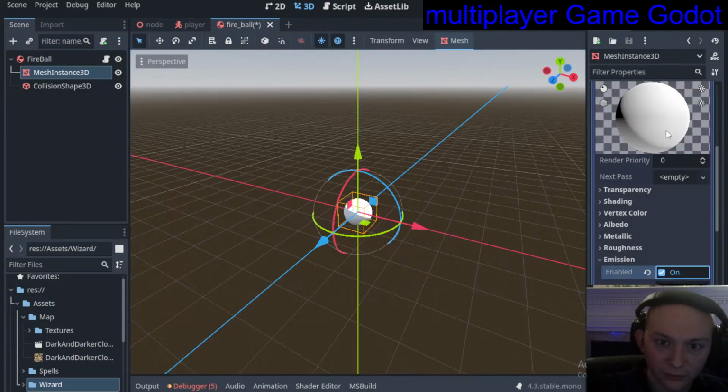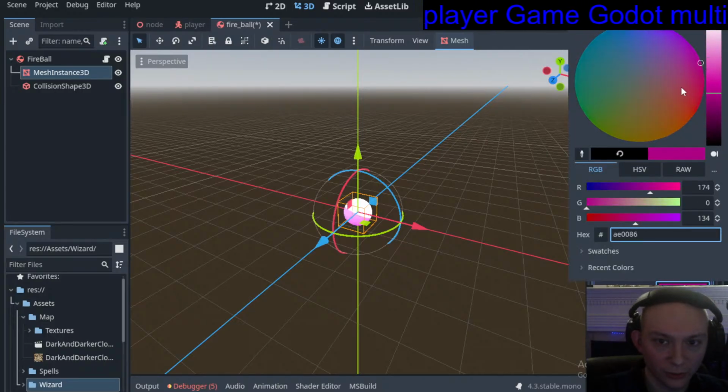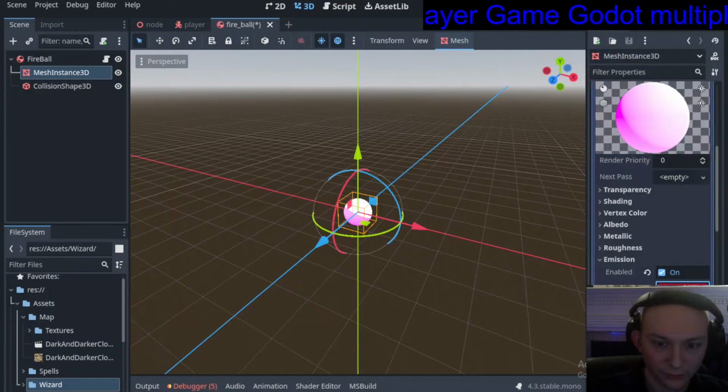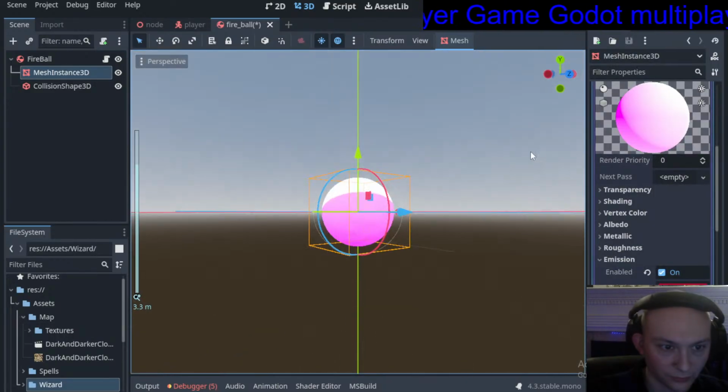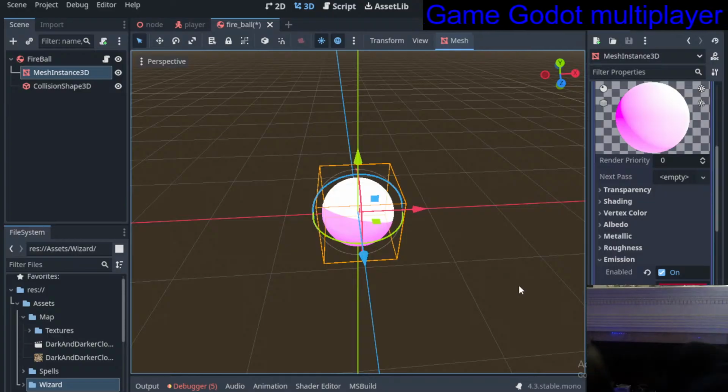Emission. We'll turn that on and make it a little bit more red. I'm not sure what's up with that, but we'll see what happens. I gotta check one thing.